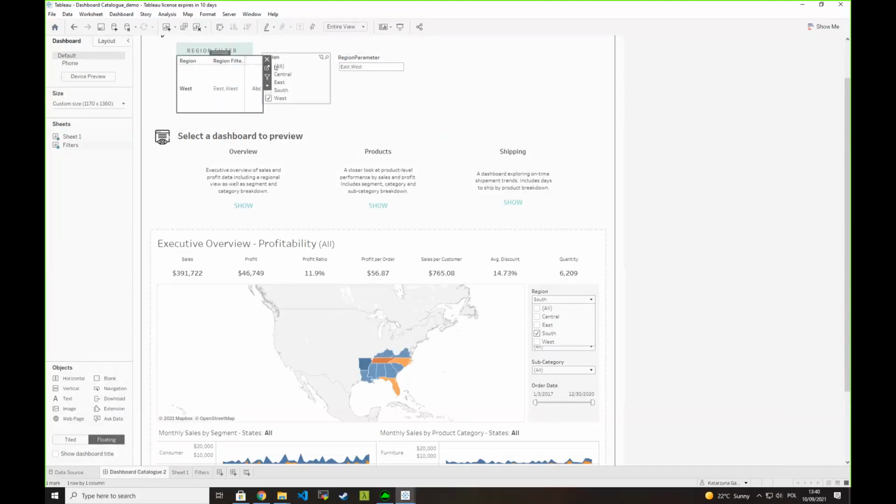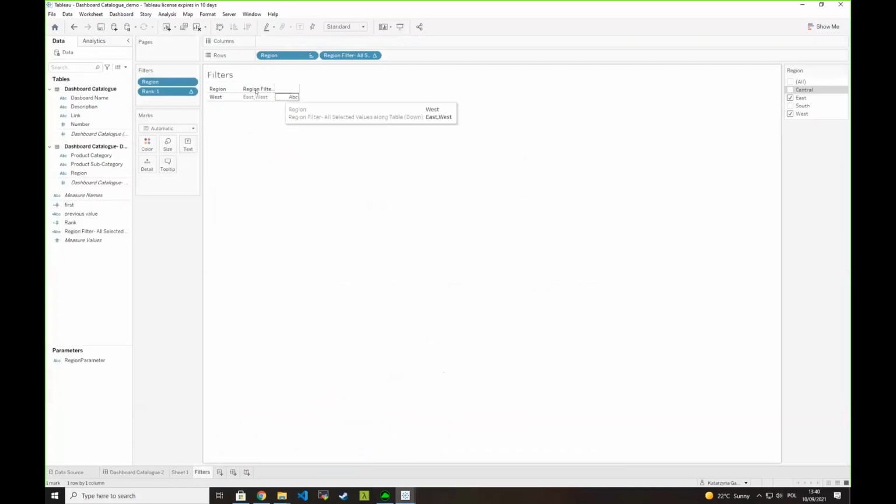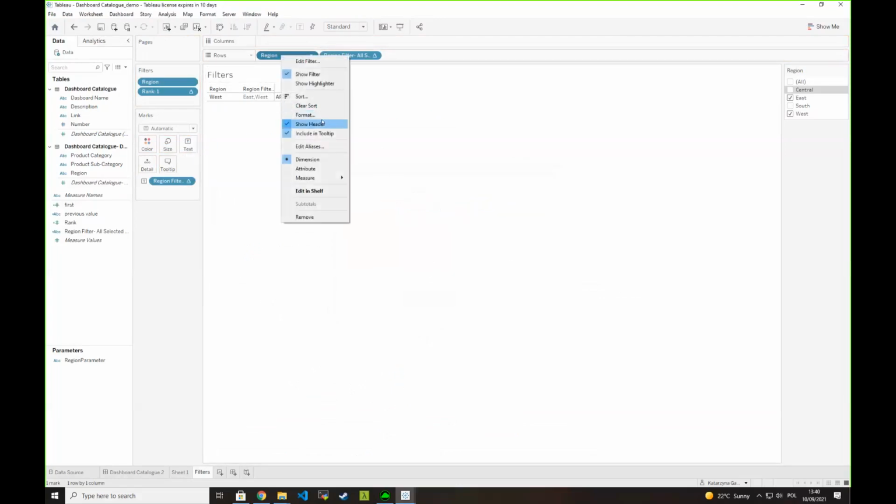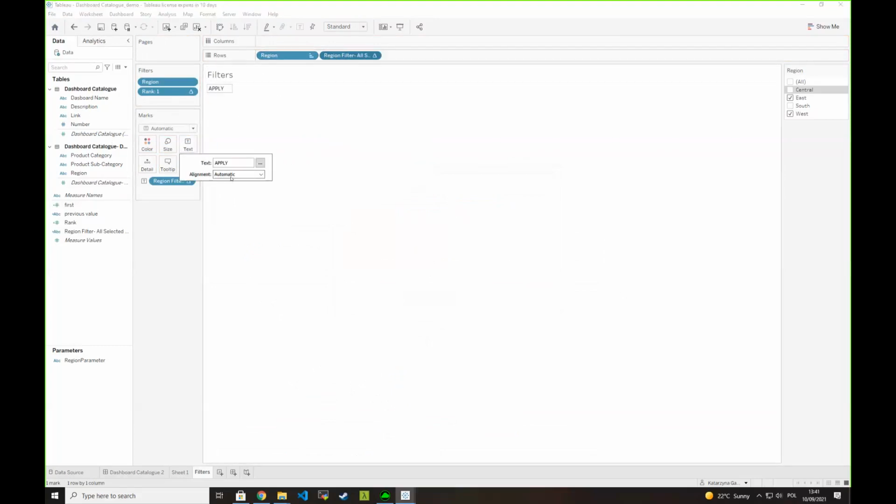But just one more step in here would be to hide this from the user interface and just replace it with an apply button. So I can maybe just move it to text now. But instead of using this as text, I'm going to just type in apply, and I'm going to hide headers for the other two metrics.